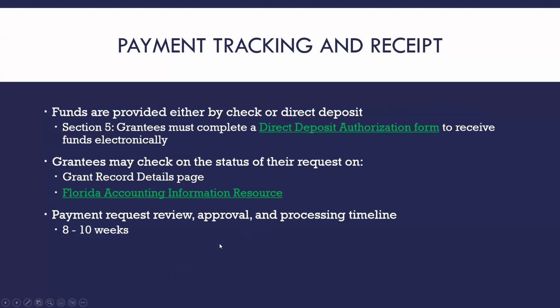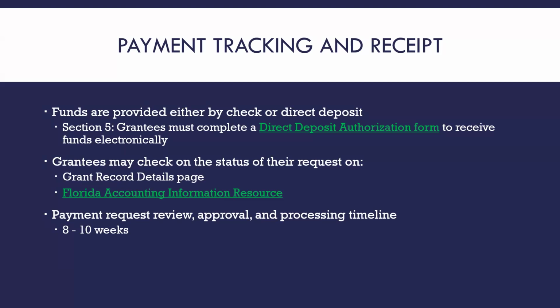Because this money is fixed capital outlay, there are additional approvals involved. And so I'm going to skip to the bottom bullet first. It can take 8 to 10 weeks. So think about that when you're considering cash flow. Be prepared for that to take a while, just because it has to go from us to them, to someone else, to someone else, to someone else, and then it comes back to us. So it takes a while.